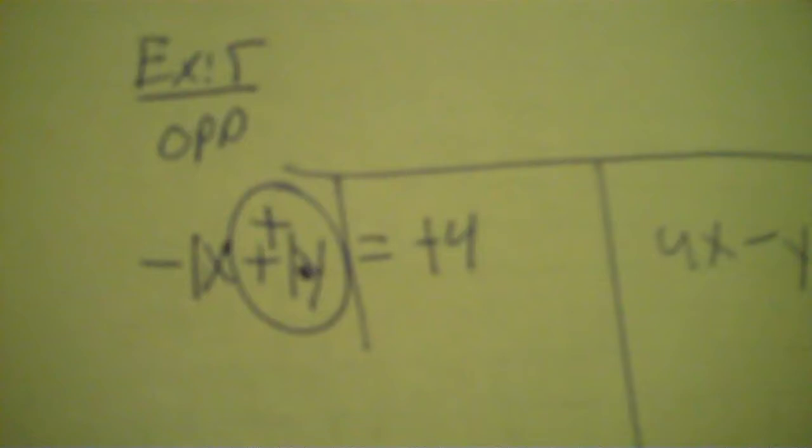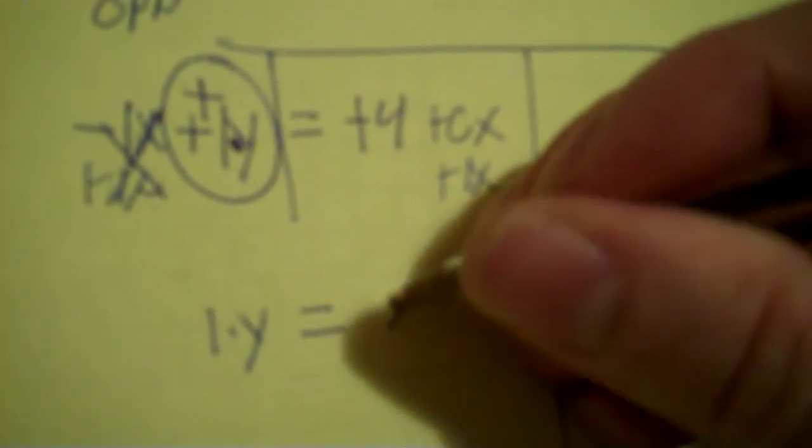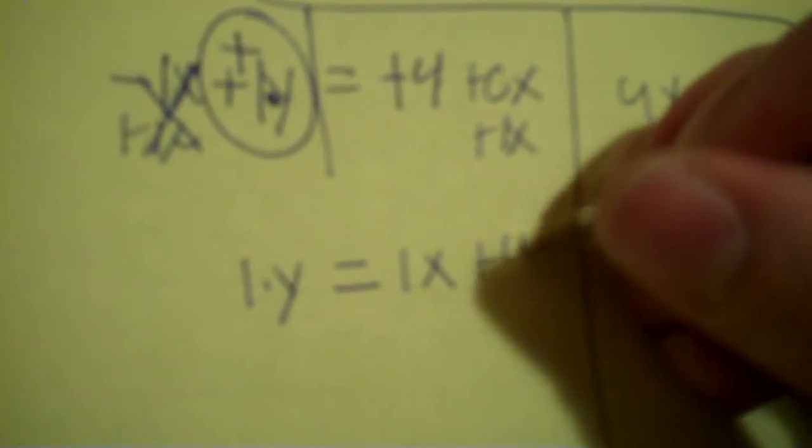Well, the problem is that shouldn't be a negative in that circle. So since it is, we need to do the opposite rule. That goes from positive to -1. That goes from -1 to +1. That goes from -4 to +4. So, you got to take out your x. So you put a plus 0x and then add 1x to the 0x. So you got 1 times y. You put your x down first. 0 and 1 make 1. The 1x has to go before the 4.